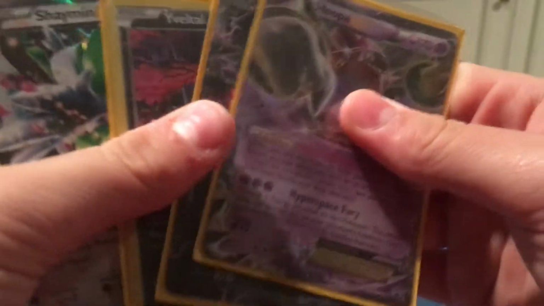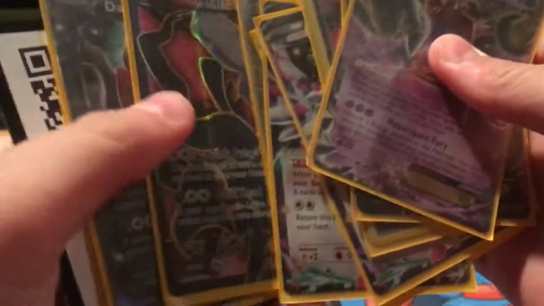Today, we'll be doing a deck profile on my deck, which is Darkrai Dragons. Well, it's basically Turbo Darkrai. It's essentially Turbo Darkrai, but you use double dragons. We'll explain it.